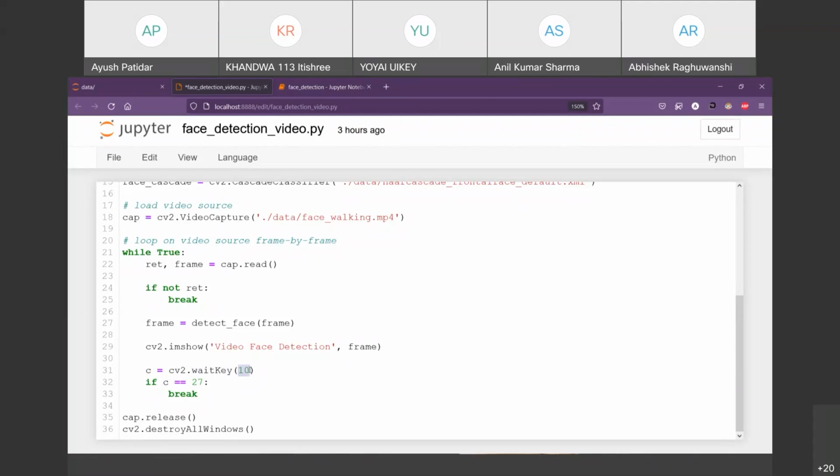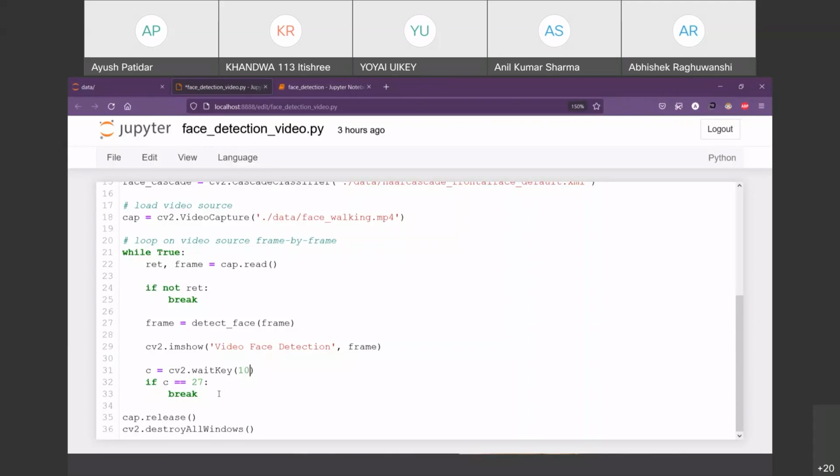So for 10 milliseconds, it will wait for any key press, and then it will continue. Whatever key is pressed, it will store its ASCII value inside this particular variable, and we have checked if c equals 27. 27 is for the escape key. So after each frame, it will wait for 10 milliseconds to check if you have pressed the escape key.